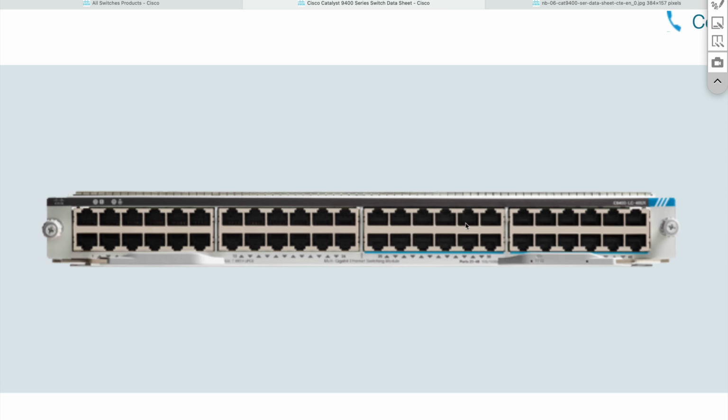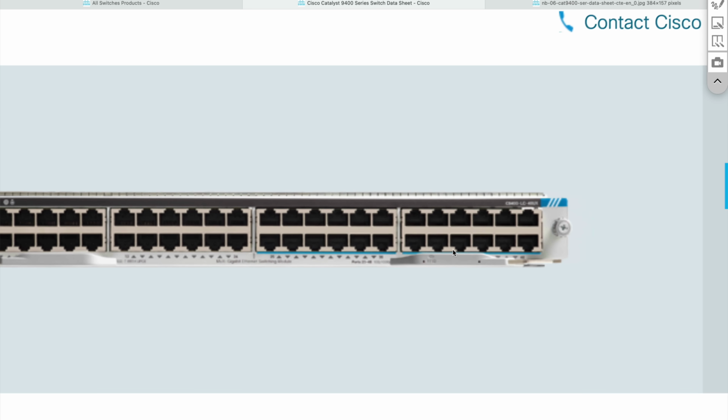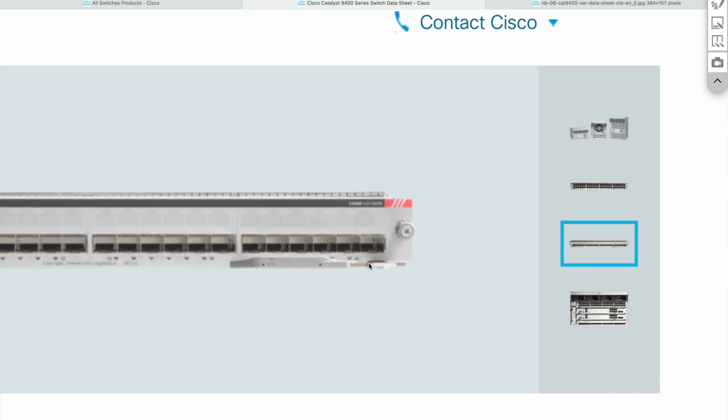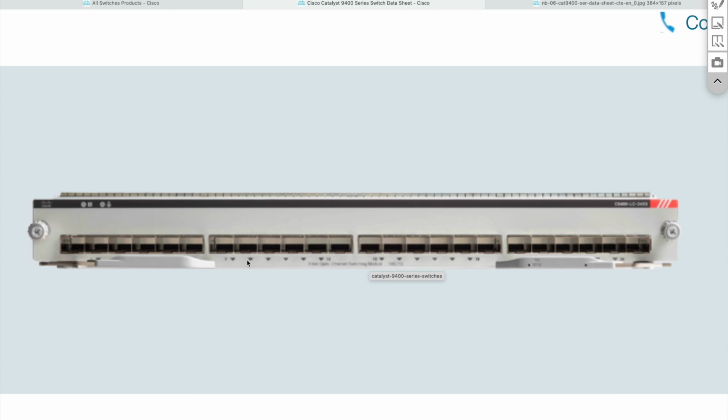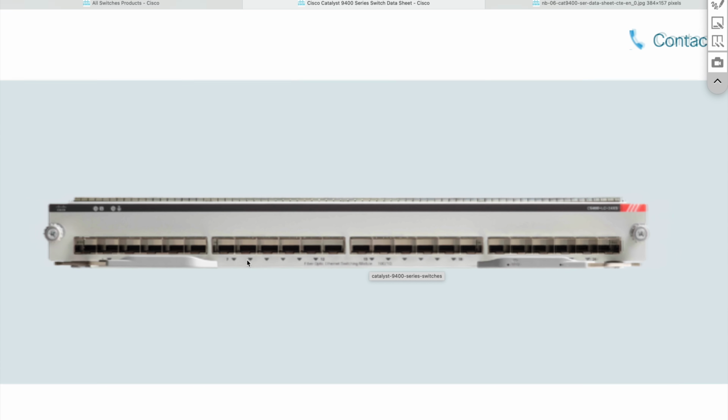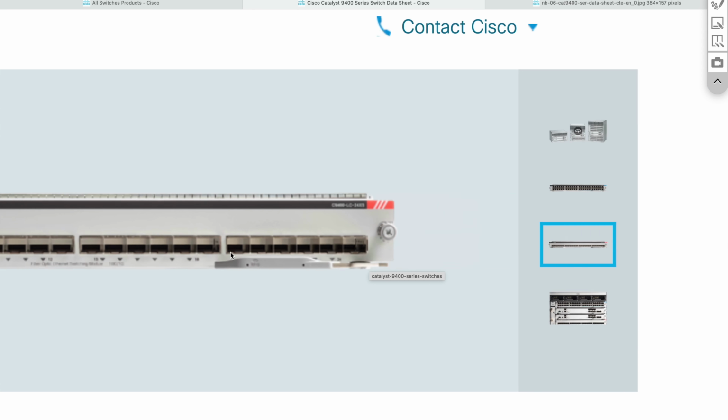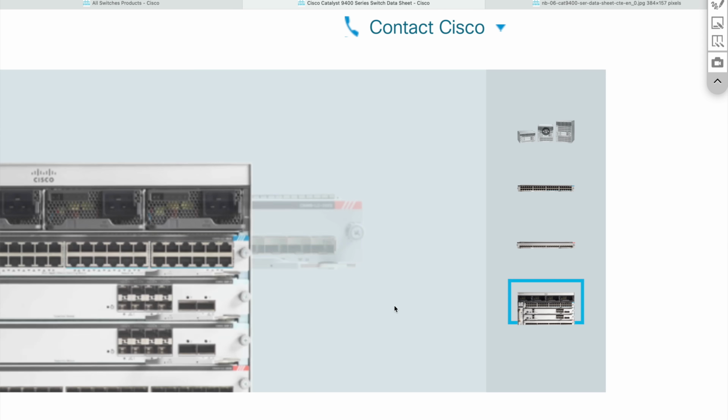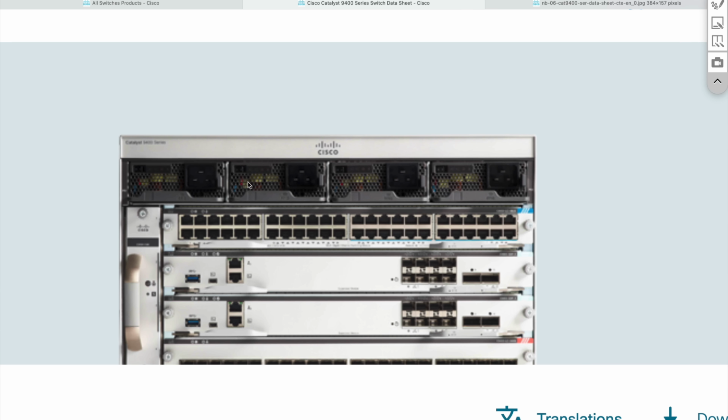You've got this line card that is all RJ45, and you have the ability to plug in copper ports. So this is a copper line card. This right here is a fiber line card. You can plug in fiber connections in here. And this is how it would look once you plug in all of your line cards and supervisor modules.